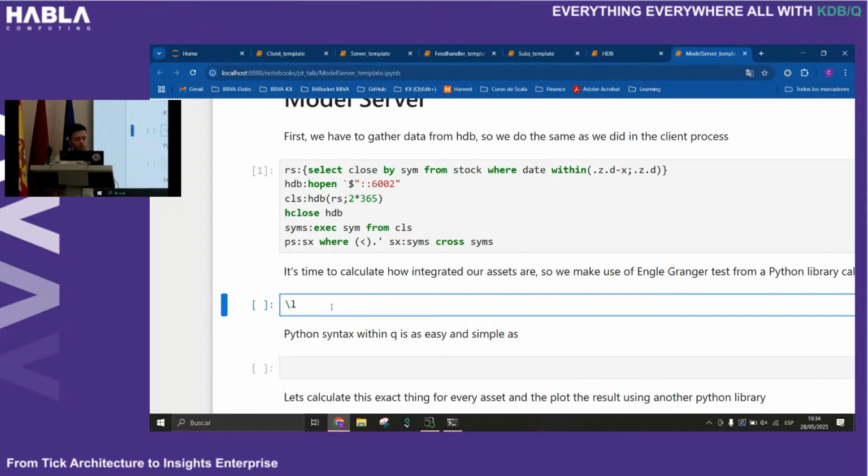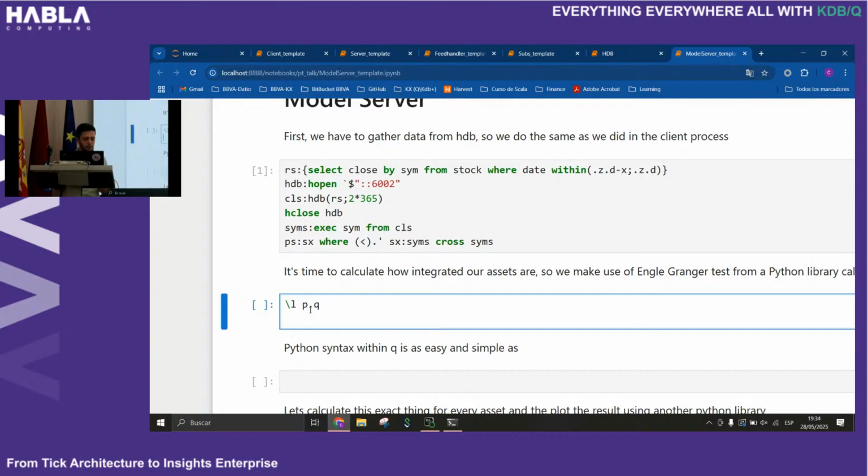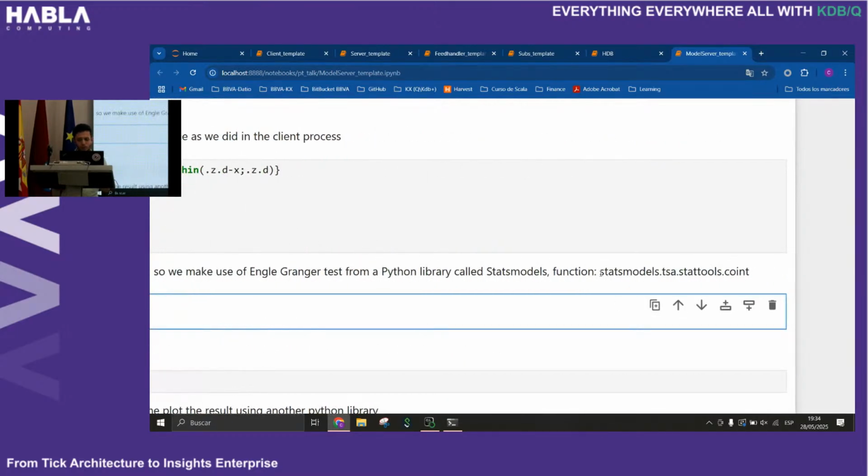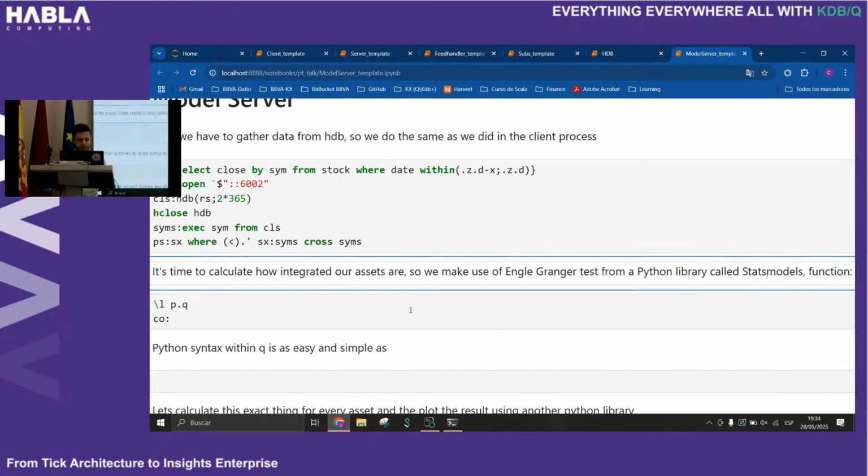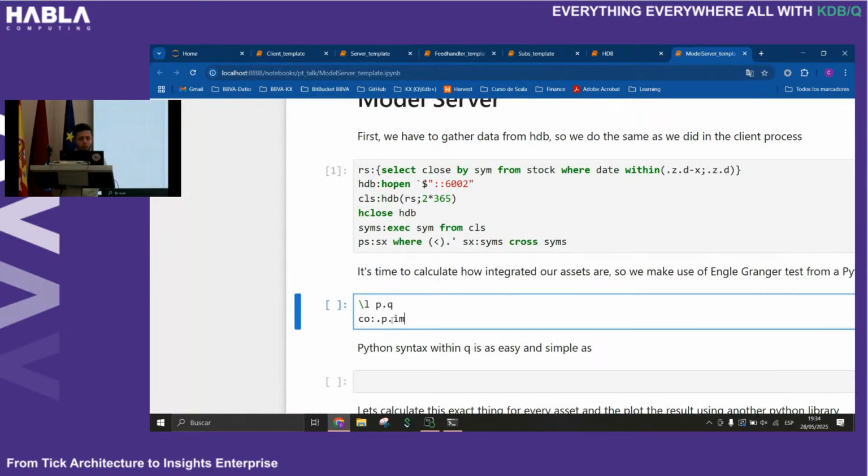So what I have to do is use the deprecated version of pykx, but it's the same syntax, so don't hesitate. Instead of loading pykx, I'm going to load embedPy, that is p.q. And to import our function, I'm going to copy this. This is the function. I'm going to use .p.import.